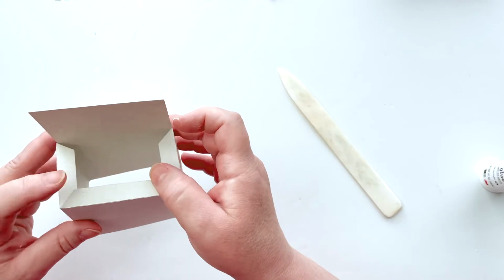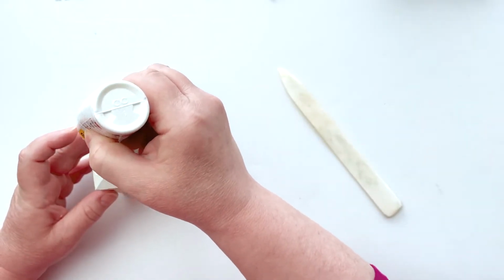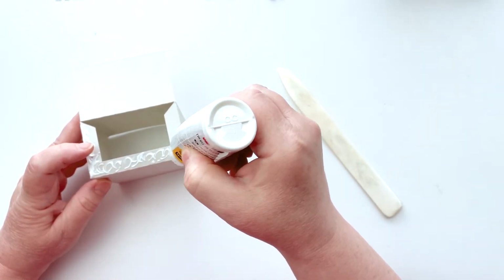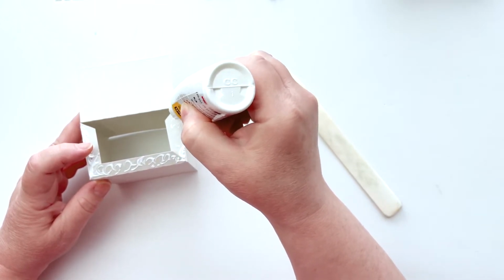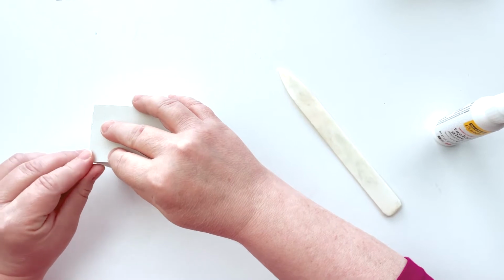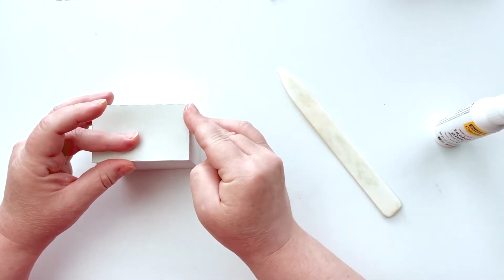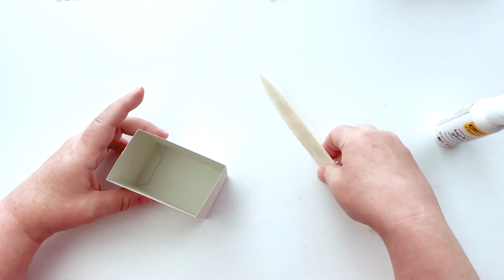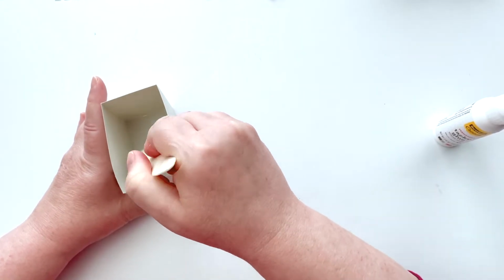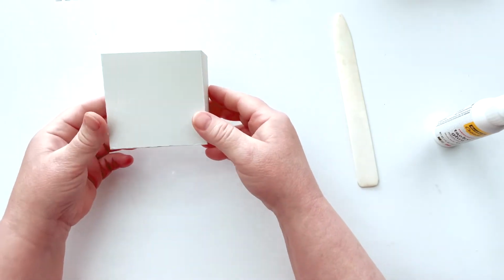Okay, so now we're going to fold these under, and there is a very slight overlap in the corners. I actually like the overlap in the corners. It does not add additional bulk, but it does add a little bit of protection in case you don't meet things up exactly in the corners, so that way you don't have a little gap there. All right, so here we go. I'm going to smooth down those tabs there on the inside with my old bone folder that I use for gluing. Okay, so we have that.